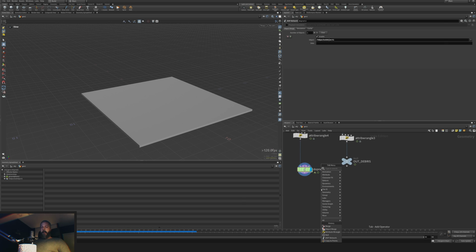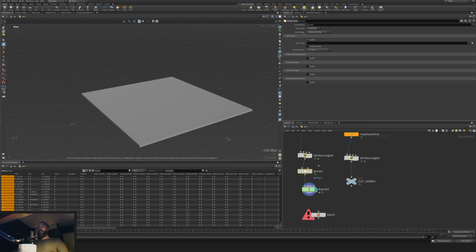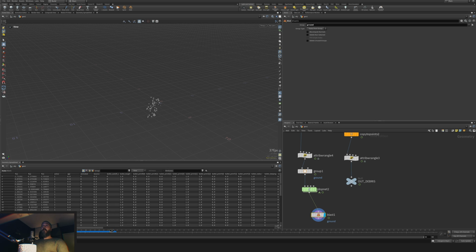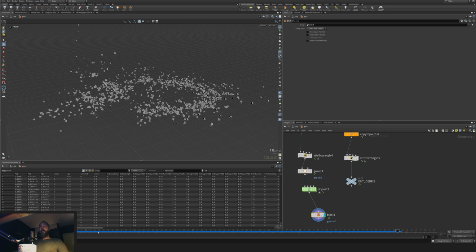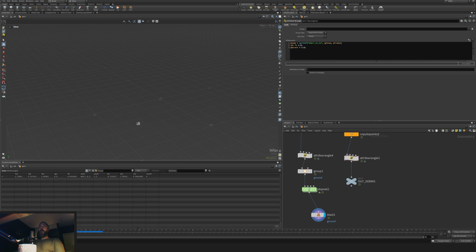if it's messy, we can always use a blast, and also to be able to remove the original ground, which we need to do anyways. We can give it a ground group. And let's see, ground. And now we don't have the ground because we blasted that away. So this is our debris only. So if I change this to 1.5, it's going to be really big.